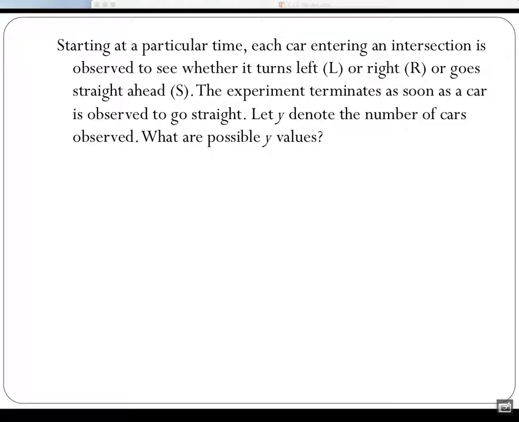1, 2, 3. Yeah. So you should have said y is 1, 2, 3, etc. You have to make sure that you denote that y is discrete or somehow that y is a natural number, that it's not going to be a decimal. So 1 to infinity, those are the natural numbers.